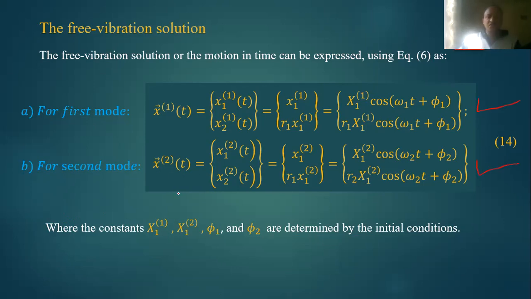These are the two free vibration solutions. And in this solution, we have 4 constants. Constant 1, constant 2, and there are 2 constants which come from here also, another constant. So this is the first constant, second constant, third, and fourth. We have to determine these 4 constants.